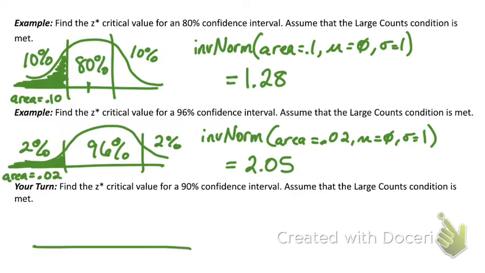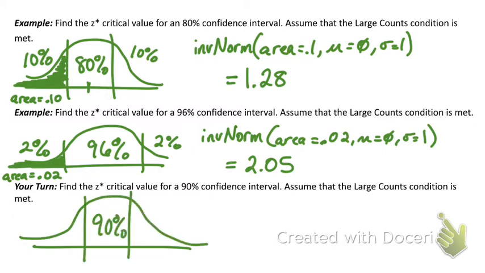I got 90% in the middle. If I've got 90% in the middle, what percent am I missing on either side? I'm missing 5% on either side. Here's the deal, you guys. You can use the upper cutoff, but then you have to add these two areas together and get like 95%. It's just easier to do this and drop the negative, in my personal opinion. If you want to do it the other way, you go right ahead.